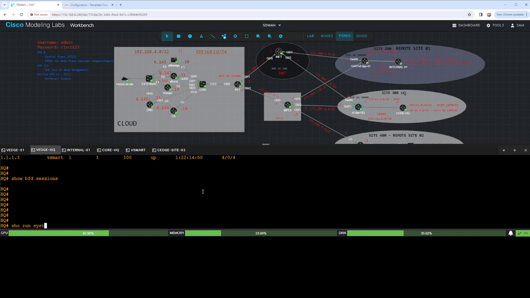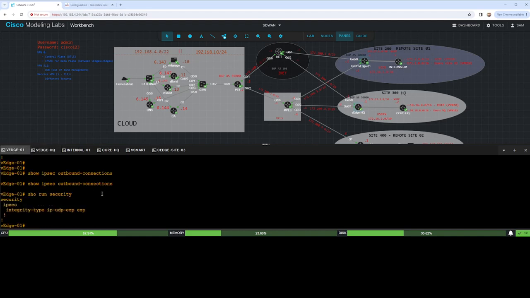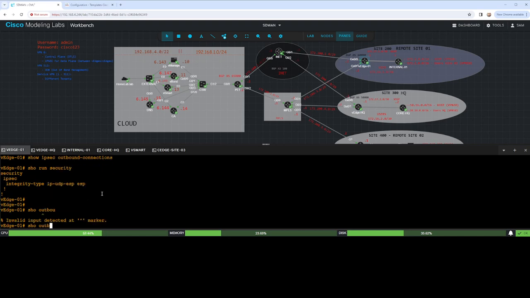Show run system. Let me see if I missed something. That site ID, oh, 300. Oh, I was on the wrong device. Show IPsec outbound.